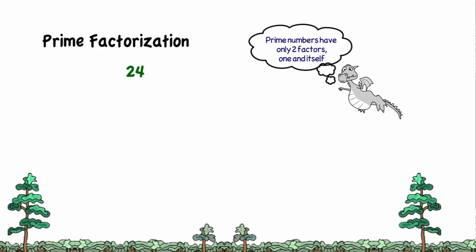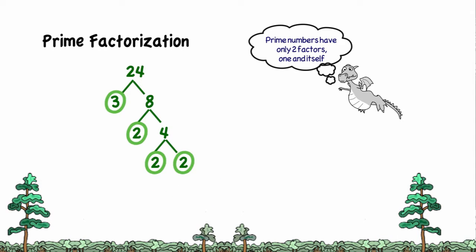This is a diagram that will make it easier to tell when we've found all the primes that go into the number. I'm going to put 24 at the top, and branching off that are the two factors, 3 and 8. 3 is prime, so I'm going to go ahead and circle that. Now I'm going to branch off the 8 and find its factors, which are 2 and 4. Again, 2 is prime, so I'm going to circle that. And 4 is 2 times 2. And since those are both prime, I'll circle those.